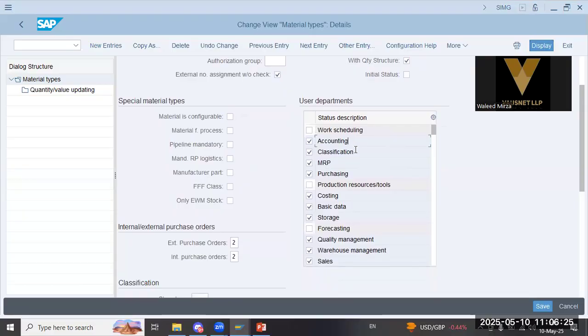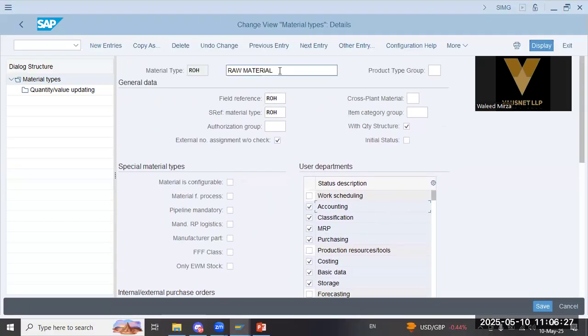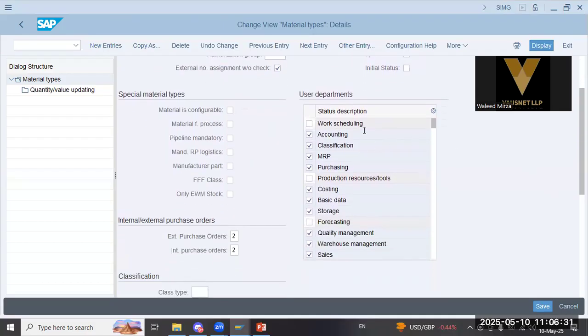And when we are creating a material, for example, a raw material, these are the screens or elements that are available to us when creating the material master, like accounting, MRP, purchasing, sales.